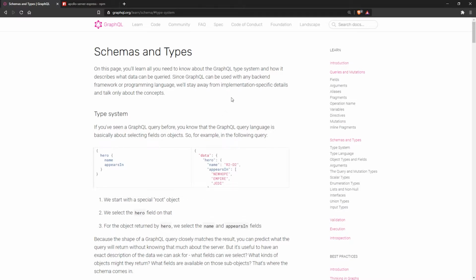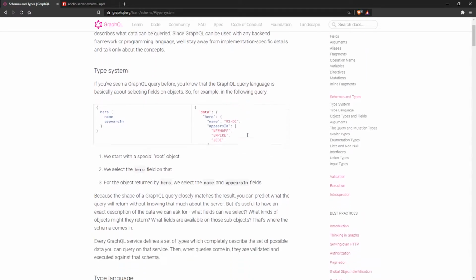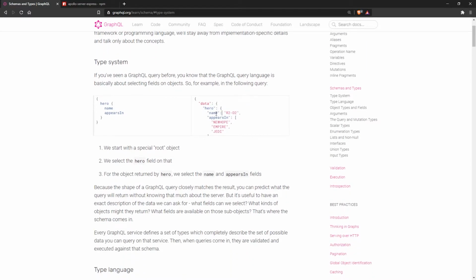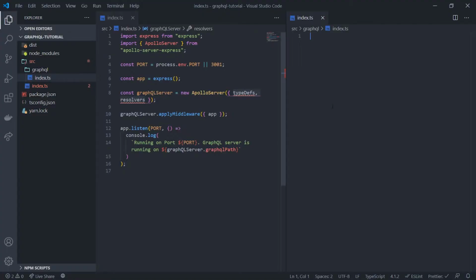Resolvers are basically just functions that will end up resolving our values for us. They return whatever it is that we need to return. So if the user asks for the hero type, and they ask for the name, the resolver is only going to give back the name. If it doesn't see anything else asked for, it's not going to give back anything else. So that's why we have resolvers and we have types.